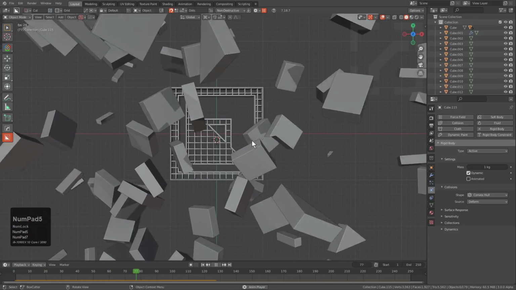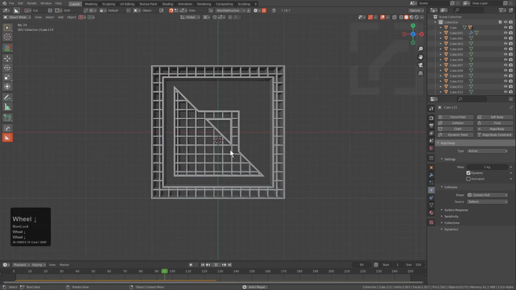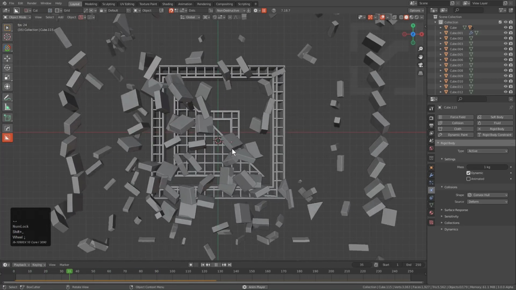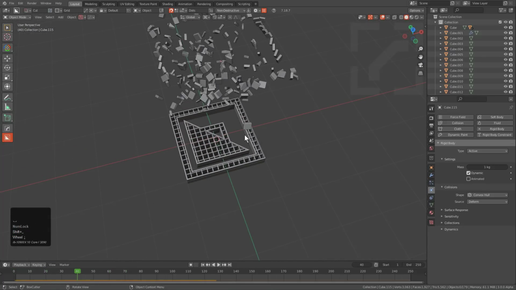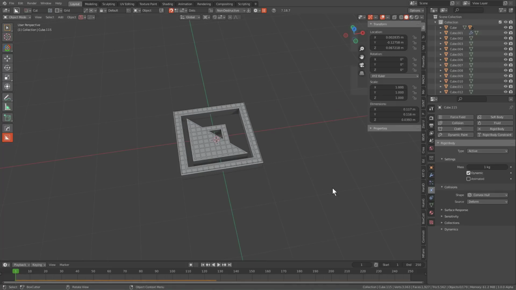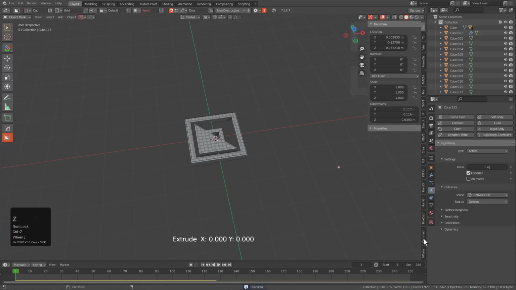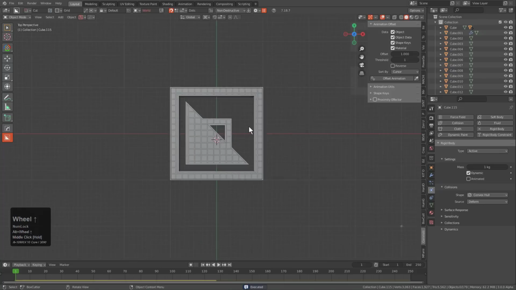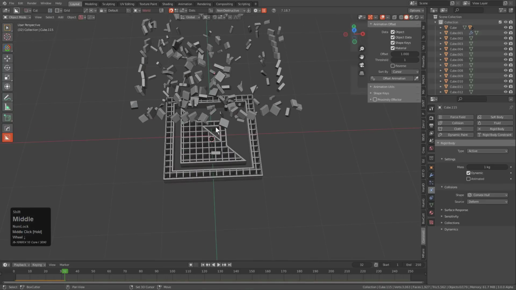In fact, let's go into perspective and just take a look at what we have here. So just voila, just Boxcutter pieces just coming out, and this is just a kind of a fun way I've just been getting started with Boxcutter. Before I continue, let me make sure I have Commotion installed. Alright, I have Commotion installed. Over here on my end panel, I have Commotion, which is one of my favorite tools, and we'll be needing it in a moment. But before that, let's see if we want to mess with anything.